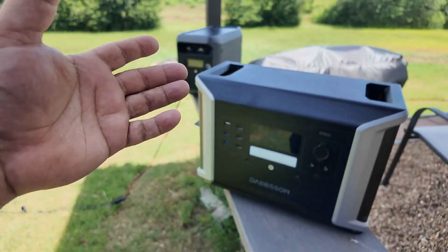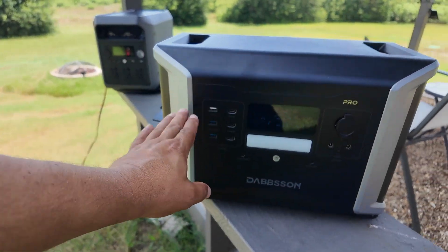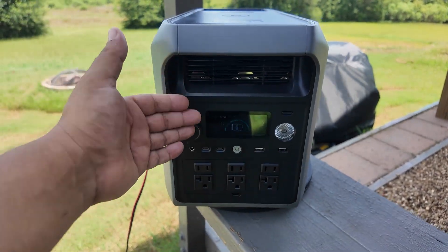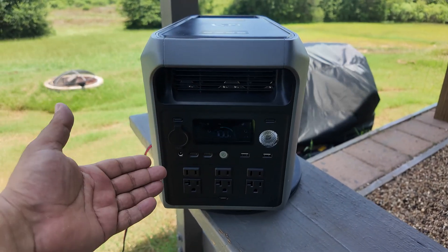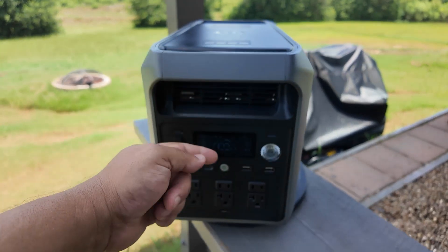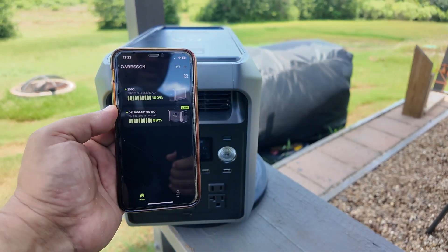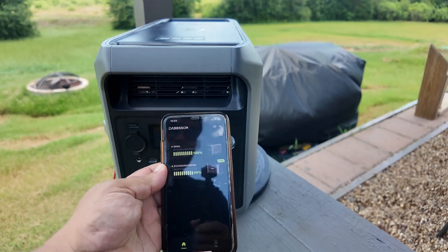Let's do a quick comparison of this unit versus that unit. There are some minor visual differences. The very first thing is the display — on the 2100 Pro it's mounted on the long face, but on the 2000L it's mounted on the side, which is actually a little more convenient for certain uses such as van builds. You don't want to store the unit facing forward — it's much easier to point it at the back and monitor it. Both of these units do have app support.